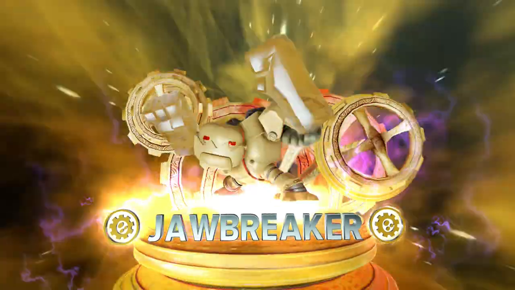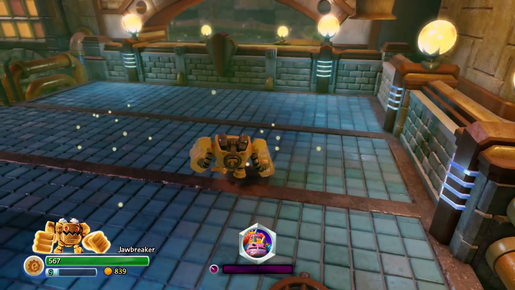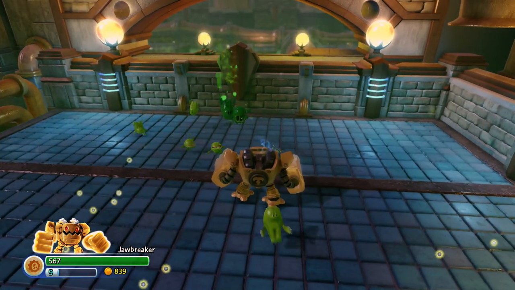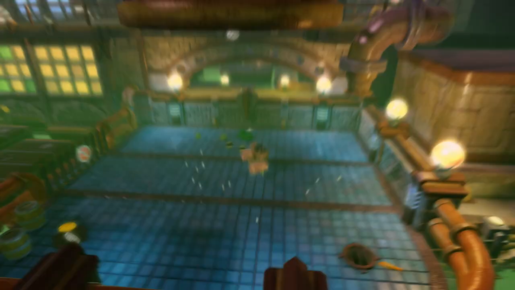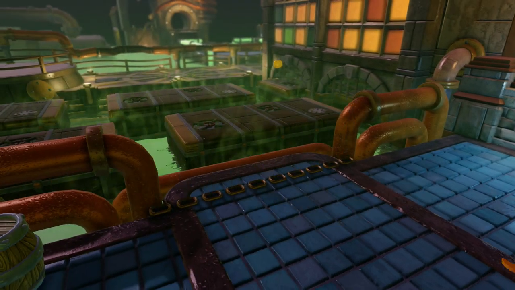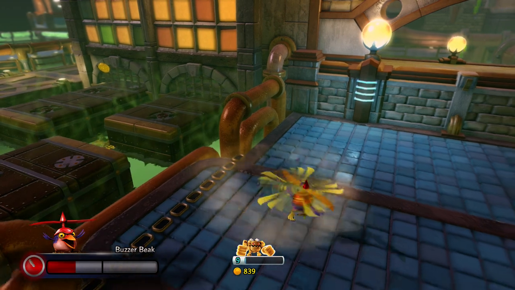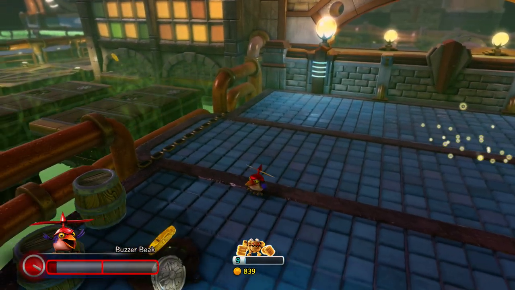Down for the count. Bring in Buzzer Beak real quick to help out. Make short work of these guys. He's another villain. And of course, he's a villain that's been trapped. He's got a little propeller on top of him, just like Chopper does.